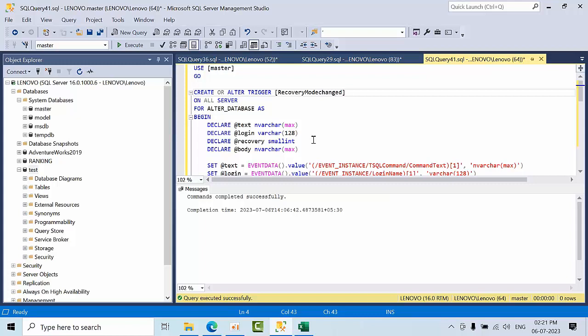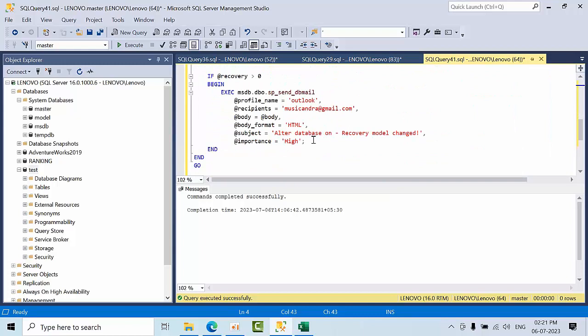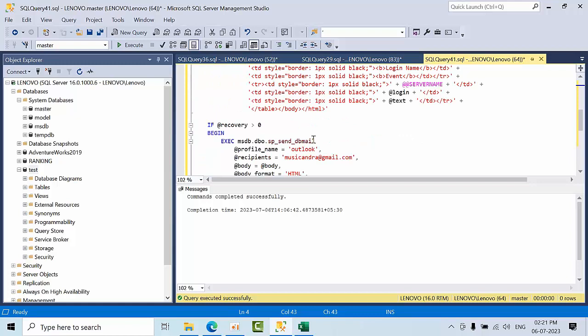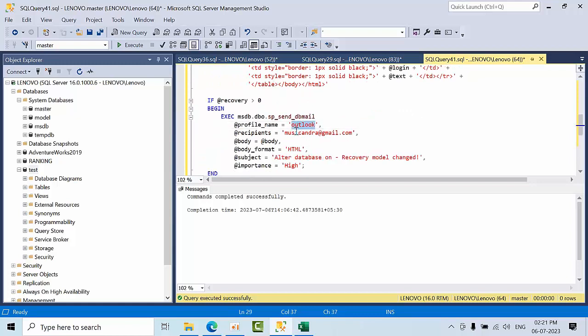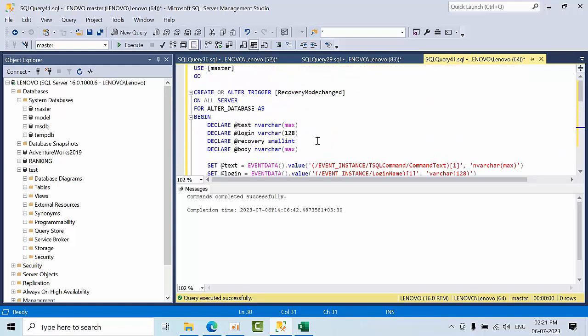So buying that, at that time you will get to know the time as well. So here, what are the changes that you need to do from your end? You don't need to do anything, you just replace your profile name and your email ID. That's it, these two things you need to change. Apart from that, where you want to deploy the data. For example, I am deploying in the master; in your case, it might be different. You need to change the database name here, where you want to create this trigger.